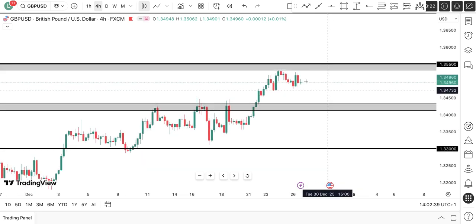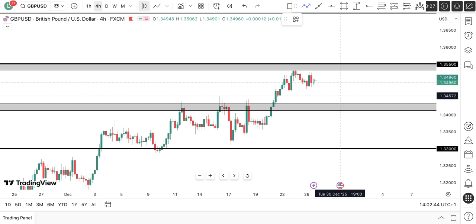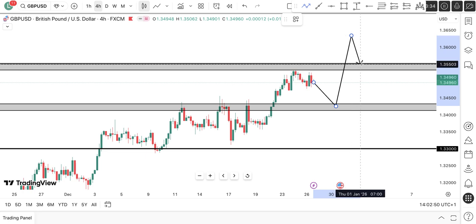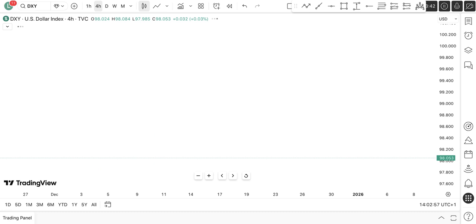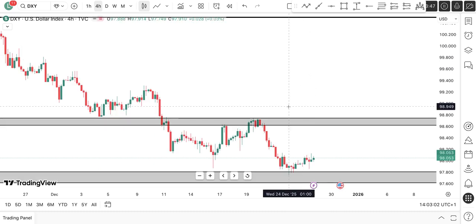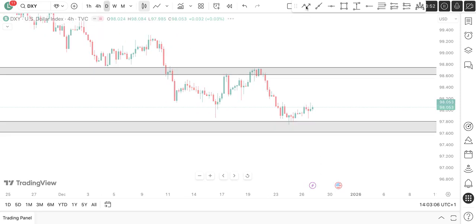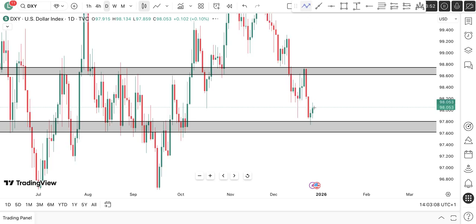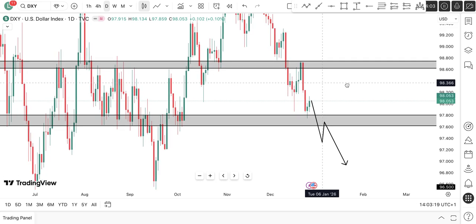Now, just in case the GBP USD refuses to come back into this level we're talking about and decides to keep pushing up, we should also wait for the DXY to do the same thing. The DXY and GBP USD, I'm using them hand in hand. I'm not going to use one without the other. So just in case the DXY refuses to go up, we should wait for the DXY to break and then retest this level, and then we keep falling to the downside. This is the play for this week. This is what we're expecting.